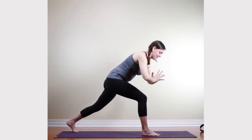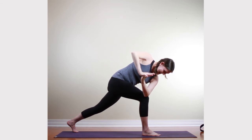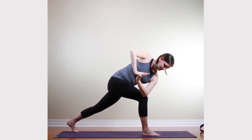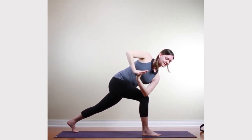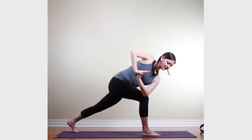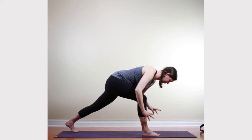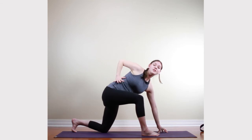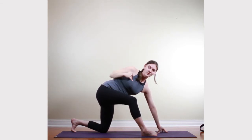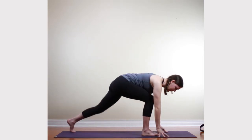We're going to take the hands together and come to prayer twist. You can always take the back knee down. Then left elbow to right knee. Once you get the anchoring here and you sit down, root your fingers more than your wrists, lift your heart up to your thumbs, draw the shoulder blades together on the back, and lengthen like crazy from the tailbone out through the skull. Lift through this back leg, sit way deep, and release. We're working on freeing the torso and the abdomen because you need a little bit of openness when you go into that posture. You're also working on integrating the shoulders when they're in different relationships to all these body areas.